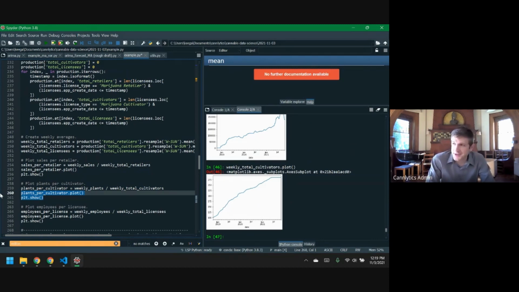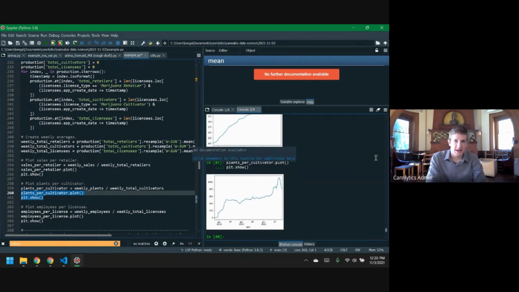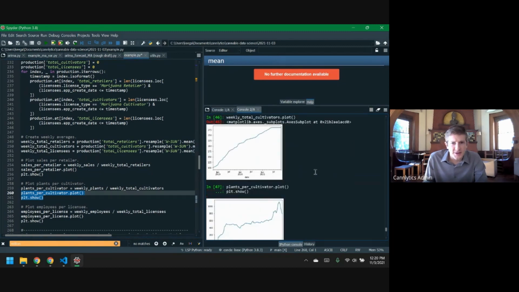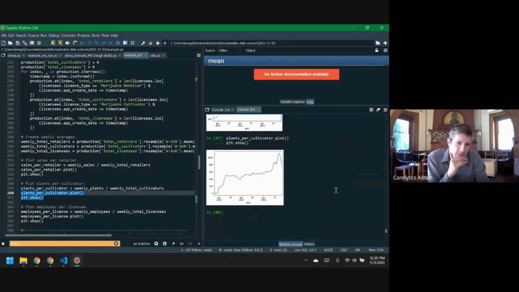Like I said, wholesale sales, it's hard to just beat sales, but anywho, there's other measures, but we're going to use the data we're given and we'll just calculate plants per cultivator. And I think this is interesting, right? So what you see is, from what data is showing, there's been a recent dip.